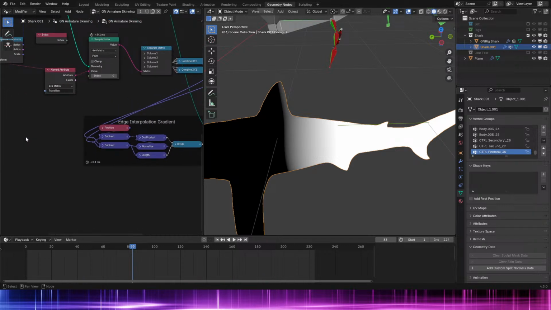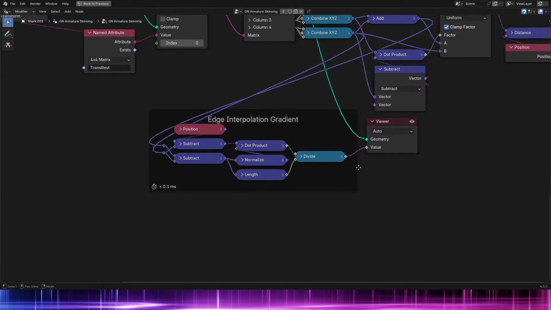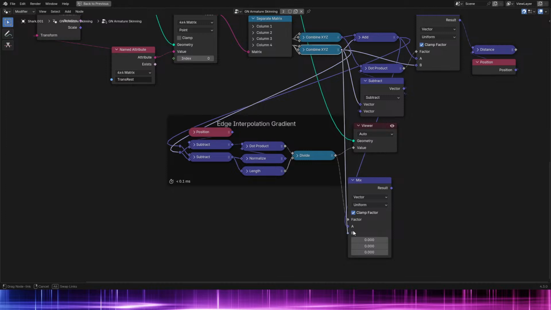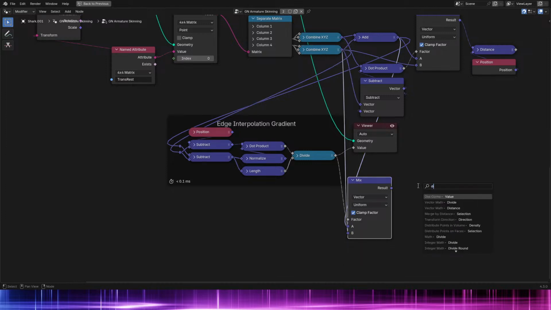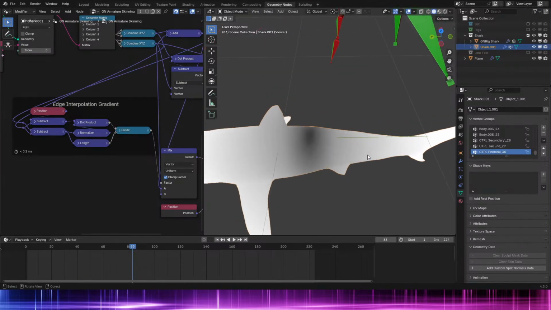Anyway, we have that. So now we want to get the distance from there. We can use this gradient to mix between the start and end points of the thing, and then get the distance between that. So this will be a mess of wires, but bear with me. We get the distance from the position, and this should give us the distance along the edge.